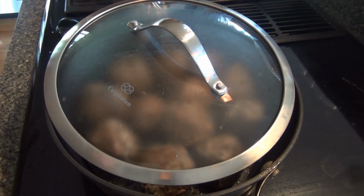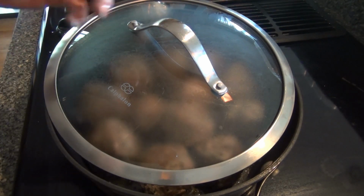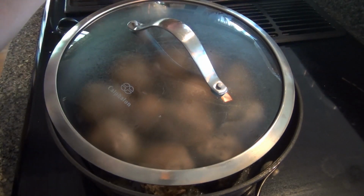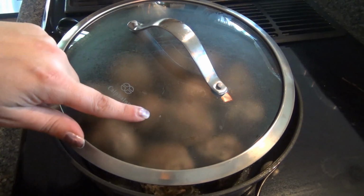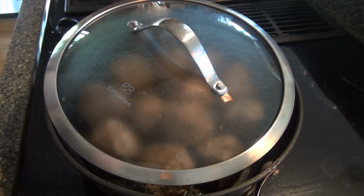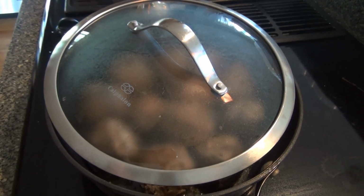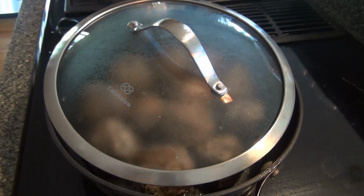This is what I've got from the family anyways. So when you cook them on the stovetop, I cover them because they cook better that way, all inside and all evenly. But covering it all the way, like I said, makes them a little too moist. So just cover it a little bit like that. Let it go for like 8 minutes and then we'll check them.